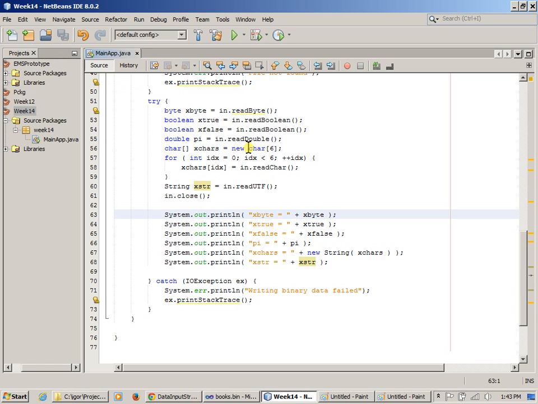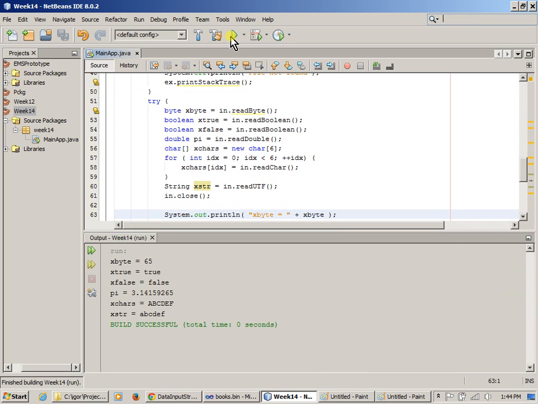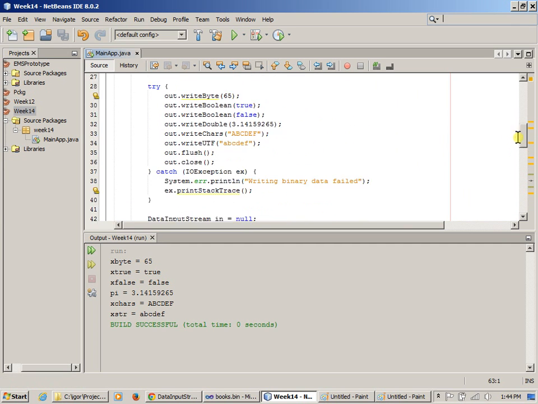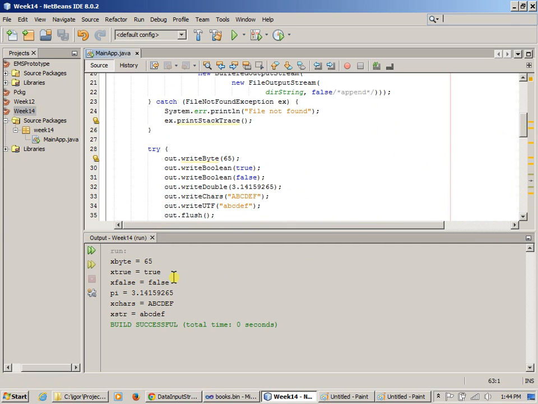Okay, let's try running it. And so here you go. You can see the things that I've tried writing right here. And so these are my values. They came back as 65, true and false, and the pi value, and ABCDEF, and another version of ABCDEF.